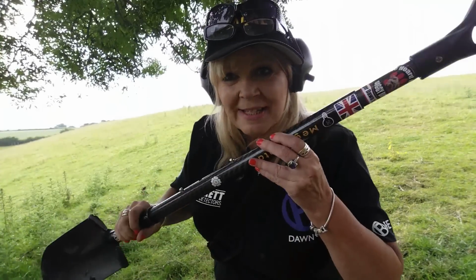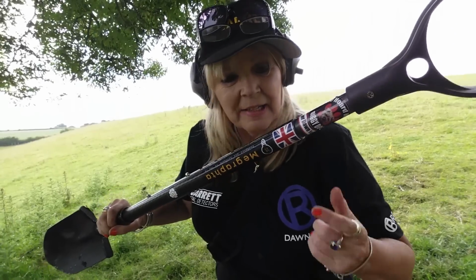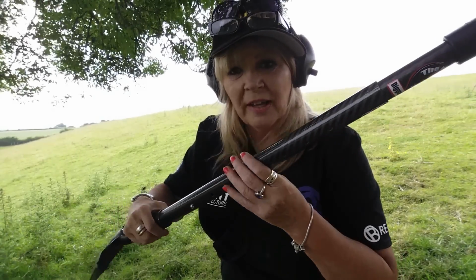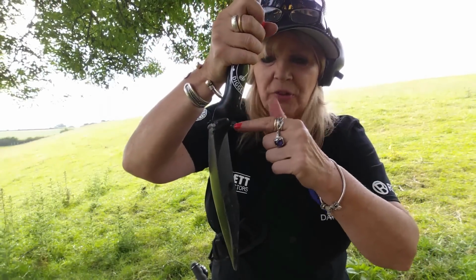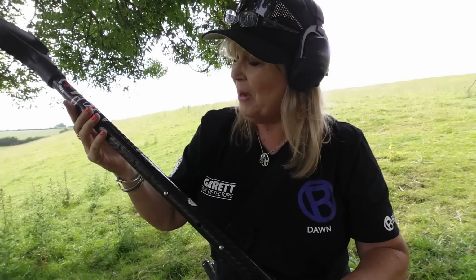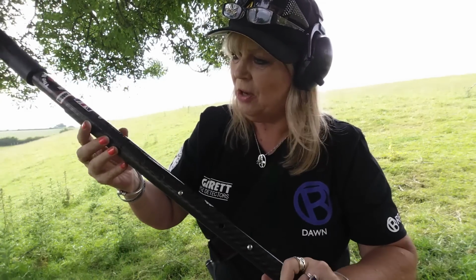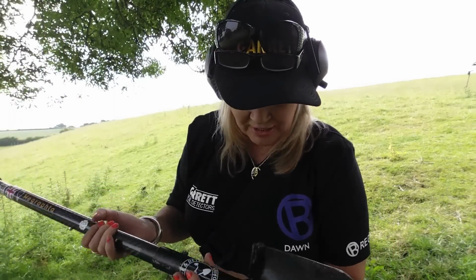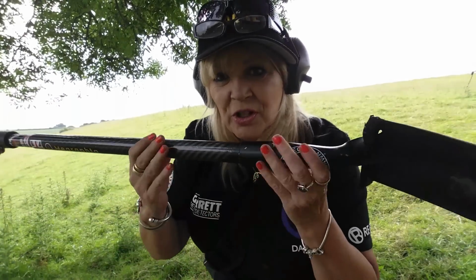But I'm going to test this new Megraphta spade today. So I like the fact that it's carbon fibre. It's lovely, that. Carbon fibre. And he's made it for me so it's angled here, because I like an angle like my Fiskars. And the good bit about it is that it's got little buttons, where are they? I can make it go in 3 pieces and put it in my case for travelling. Now that's what I wanted it for, mostly the travelling factor. But obviously, got to see if it works as well.